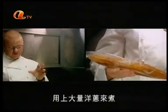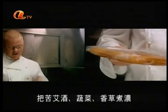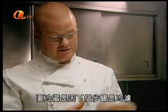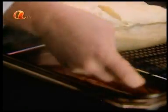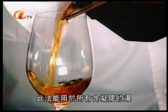And this is a langoustine broth, which has been reinforced with quite a large amount of onions, cooked off in star anise, a reduction of vermouth and other vegetables, aromatics and herbs. Now, the reason for freezing it is because this next method, which is ice filtration, is just the most wonderful way to clarify a stock. The frozen stock is wrapped in muslin and left for 24 hours. What then happens is that the gelatine in the stock acts as a filter, and as the stock thaws, it holds behind its solids, giving an amazingly clear stock. This is a great technique that can be used with all stocks containing gelatine.